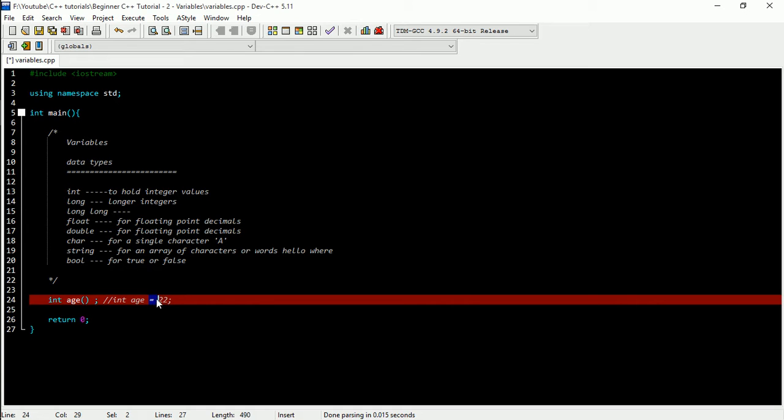It's an equal sign in mathematics, but it's the assignment operator in programming. Or you can put your value within the parentheses right here. So you can declare and initialize by doing this. Either of these two is acceptable: int age equals 22, or int age with 22 inside parentheses.